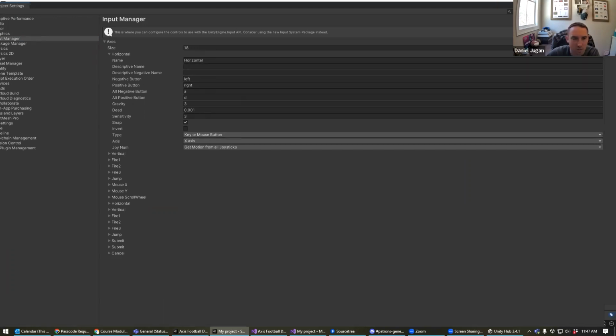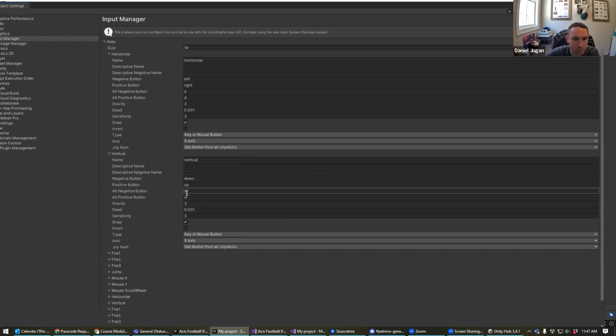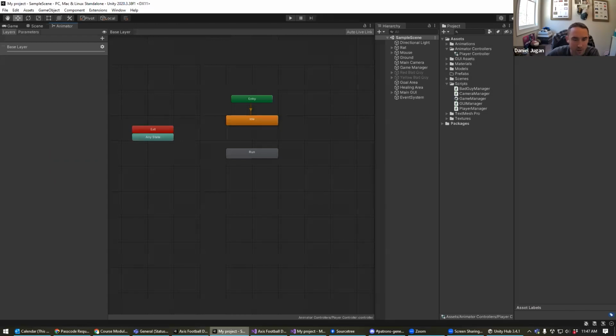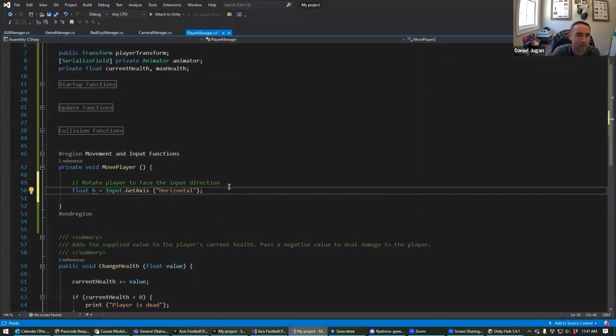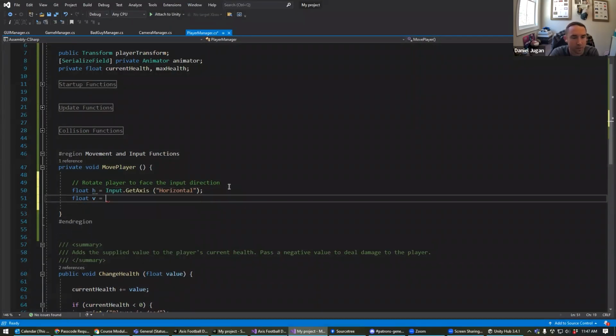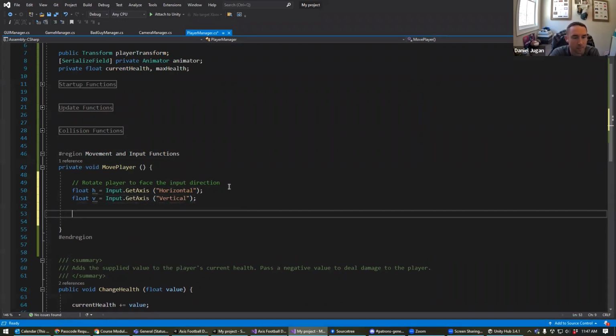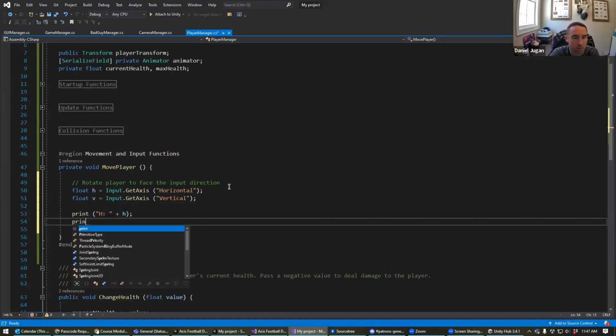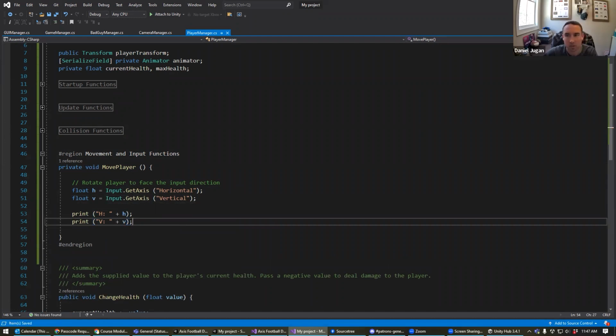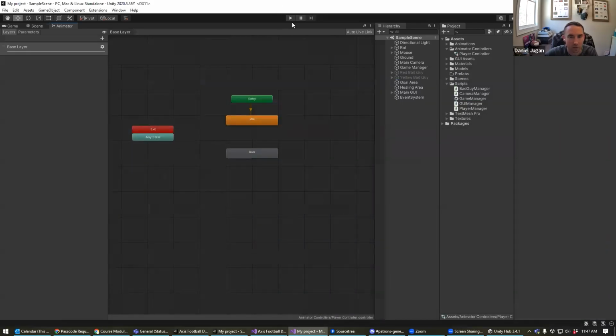Okay, so horizontal, and then vertical is up, down, and then it has these keys built into it like that. And then V for vertical, Input dot GetAxis vertical. And then I'm going to print these out just so that we can see them, and then run this.